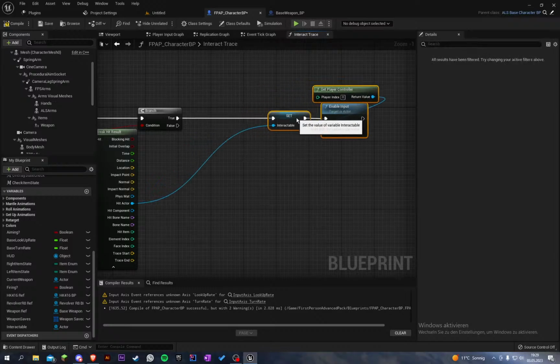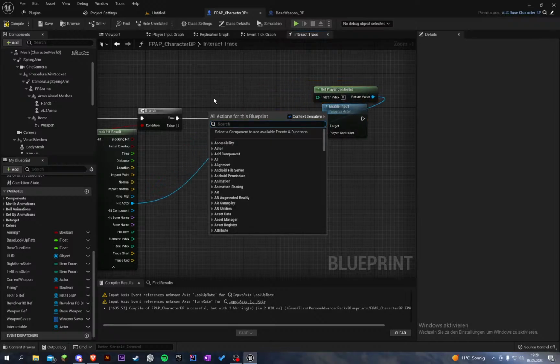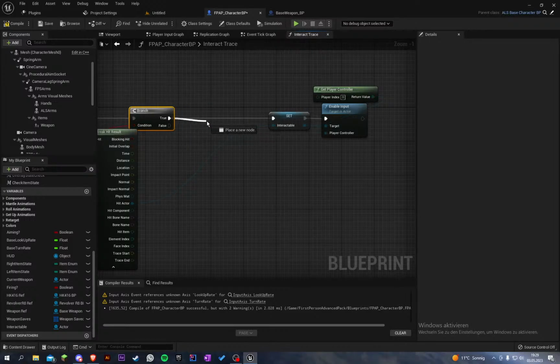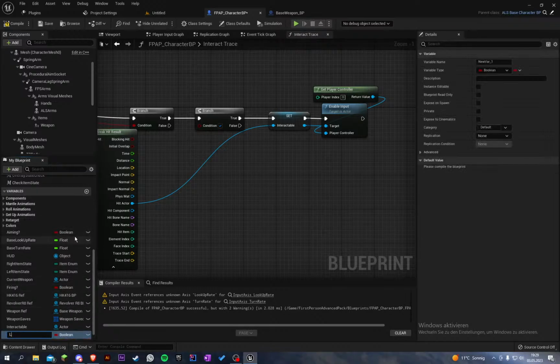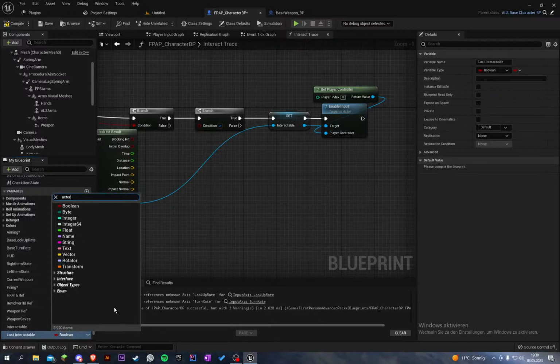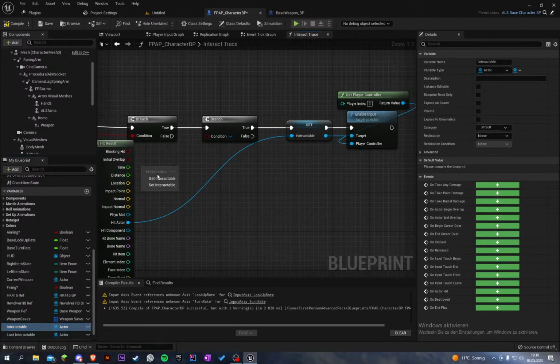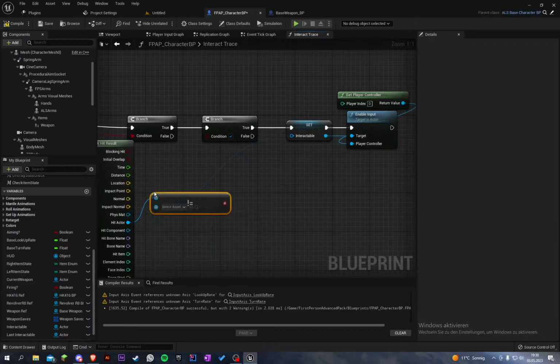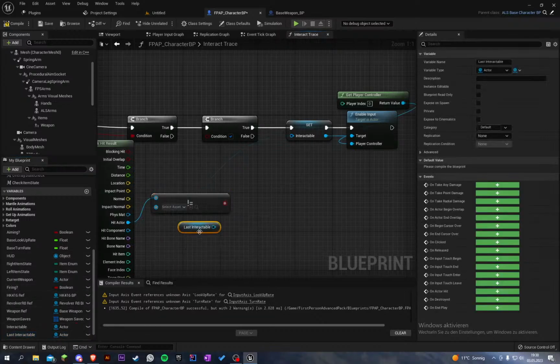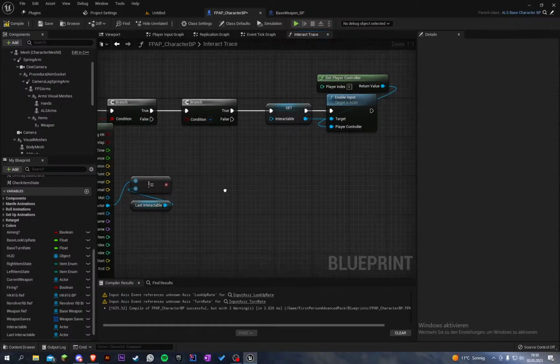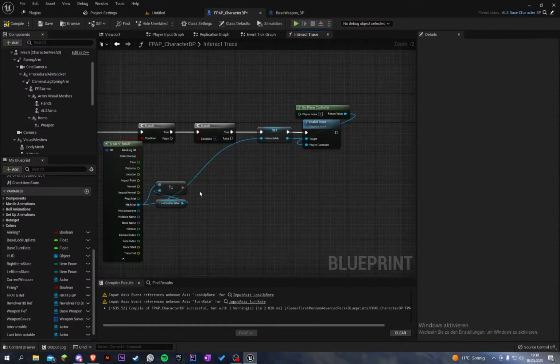we also do another branch. Let's create another variable, another actor, and call it last interactable. And if the new interactable, so if this is not equal to the last interactable, we will set an interactable here.